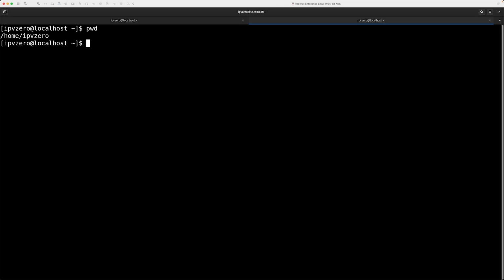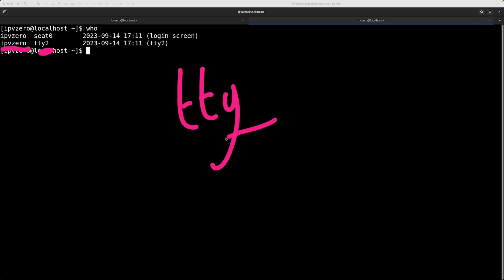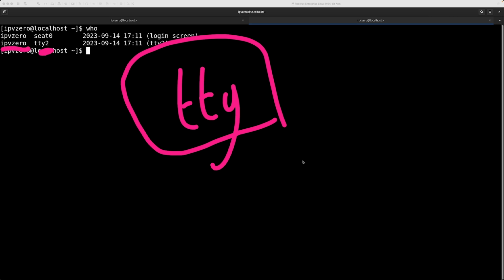Now, what I first want to do is to show you a command known as the who command. Let's just type this out here, okay? So if I say who and hit enter, basically what this command is showing me is who is logged into the system. So on the very left hand side, we can see the actual username, which is my username right here. We can see this option for TTY2. Now, very generally speaking, TTY just tells us about the terminal that is in operation. Right now, we have TTY2.